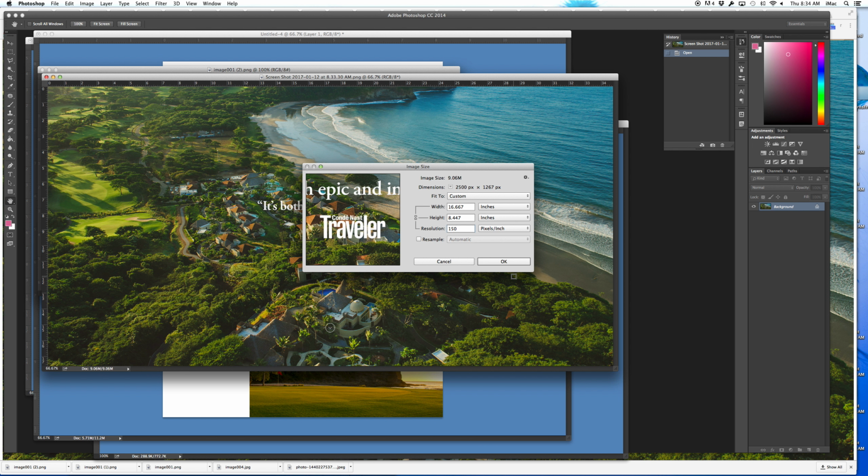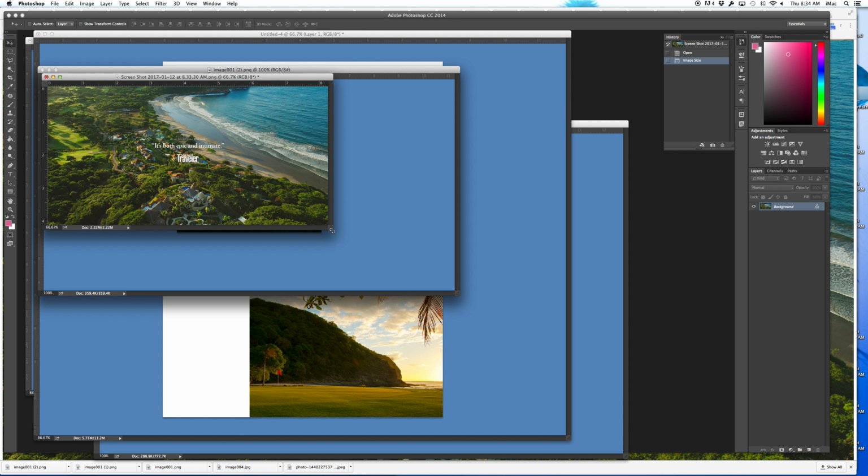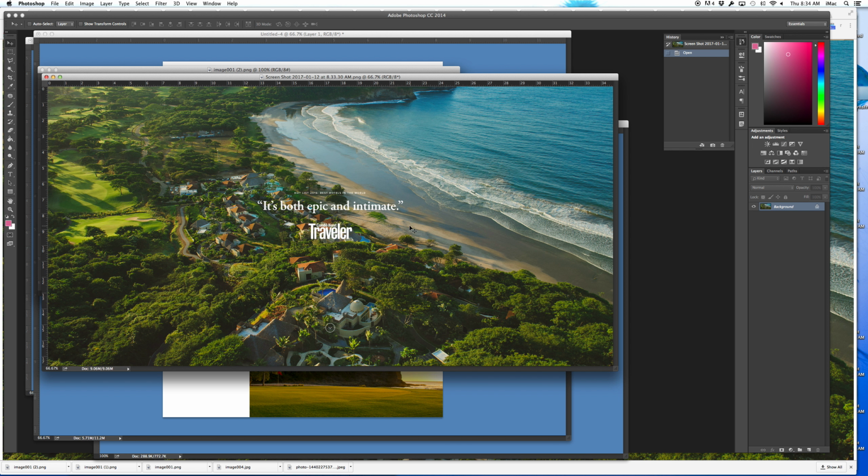I would turn the resample on and make this 8.25 inches, which is the width of our page. Keep it at 150 resolution, and you see it gets smaller. So I would look at this and go, no, I'm not going to do that because I want to keep this quote, which I couldn't get rid of anyway. And so I'm going to look at what I want to keep out of this image, in order to keep that text bigger.